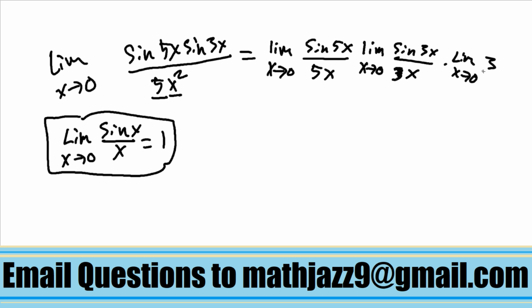There's my 3 on top of a fraction. Okay, so I have both of my x's accounted for. 1, 2. I have my 5 accounted for here. Sine 5x is here. Sine 3x is here. And then I have a 3 that I added. But I also added it on the top of the fraction so it doesn't change anything.